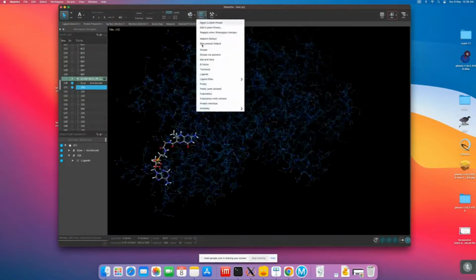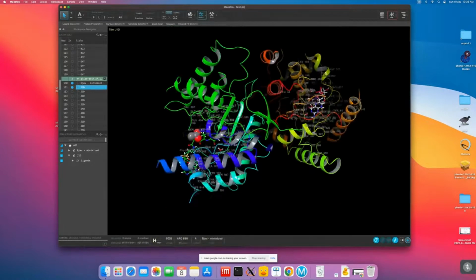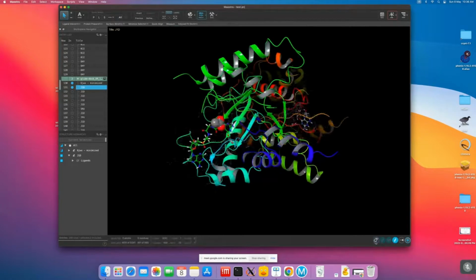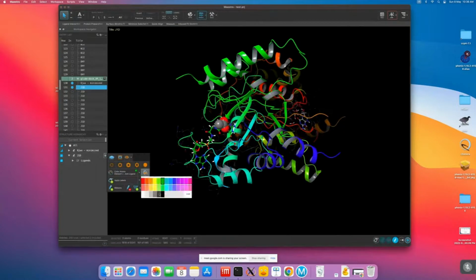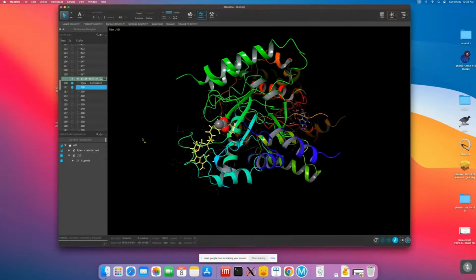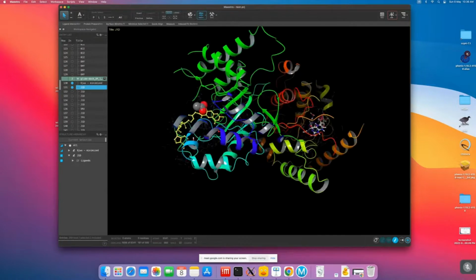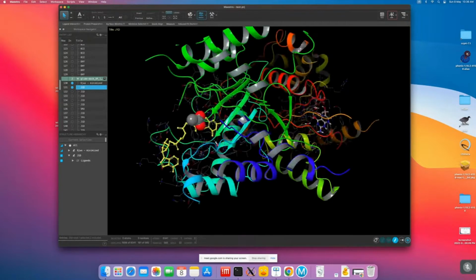I'll just go for custom preset. So you can see over here that our ligand is here, and we can change the color of the ligand for our understanding. If you're interested in removing the hydrogen molecules, you can do it like this, and all hydrogen molecules will be removed. Or if you want to see all the hydrogen molecules in this, you can see it like this, but it's always better to remove them because it's way too cluttered. So we can see that the structure is docked onto the receptor, that is our protein, highly efficiently, and it is going inside the active site.